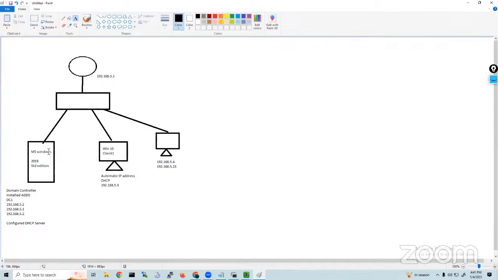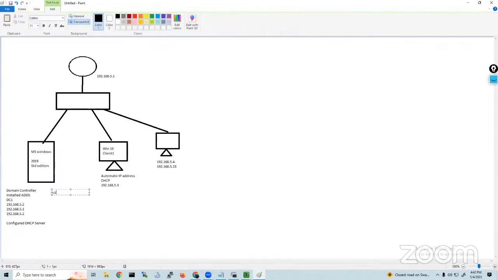ADDS we have installed, we have promoted this machine to the domain controller, we have configured the DHCP server, and the client machine received the DHCP IP address. Up to here, everything is clear. Okay. So now what I am going to do, I'm just going to create an Active Directory user. We call them AD users. So what AD user will I create? I just create here EMP1, employee 1 as a user, and I'll provide the password for that user, that is admin@123. I'm creating this user on the server machine.